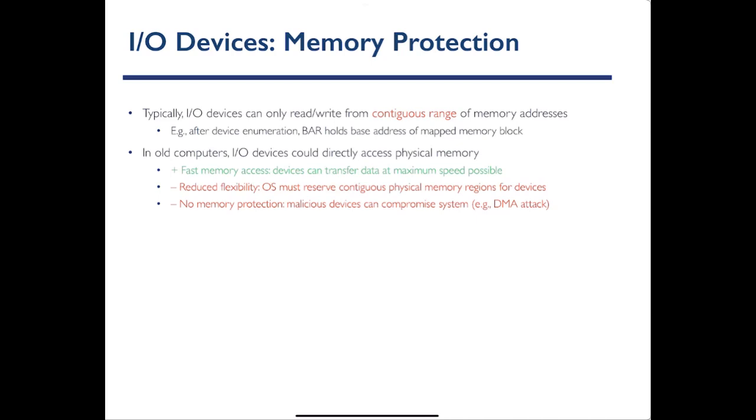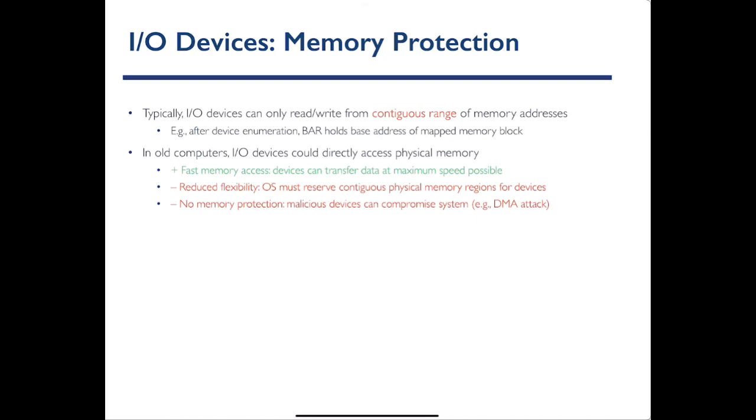The downside is twofold. First, it reduces protection, very important. If your device is malicious, well, it has access to all physical addresses. It can read or write from or to addresses that are protected. I mean, we don't want it to access them, but there's nothing preventing your device from accessing those.